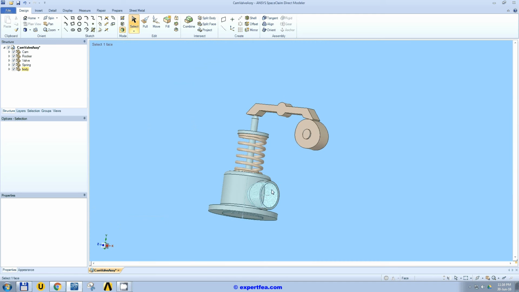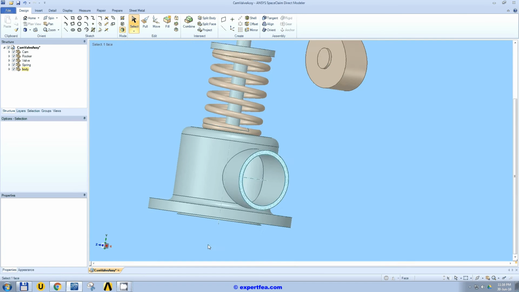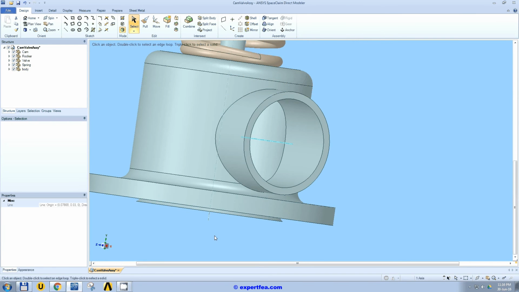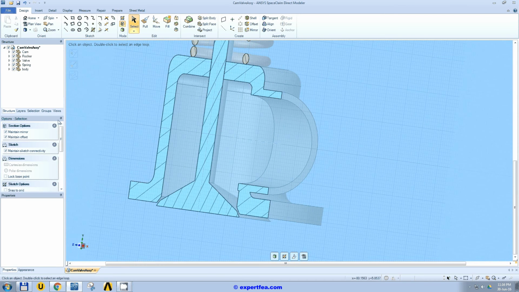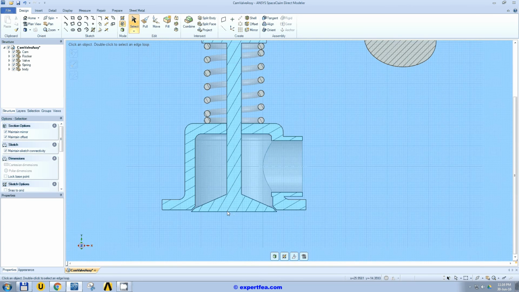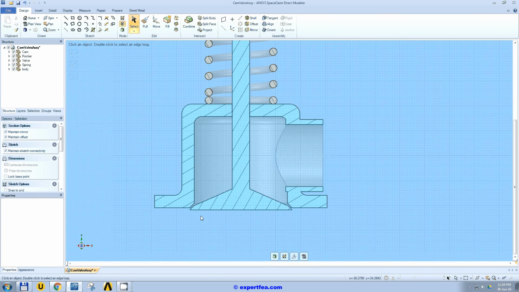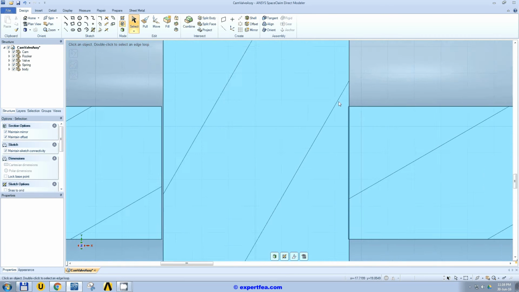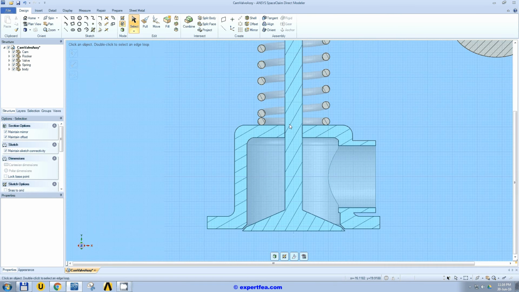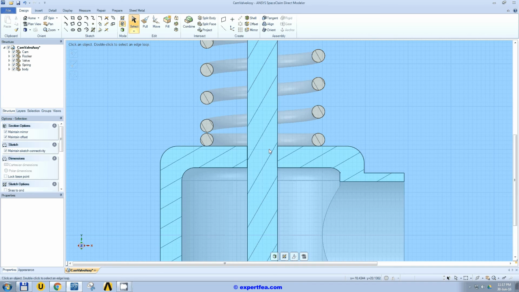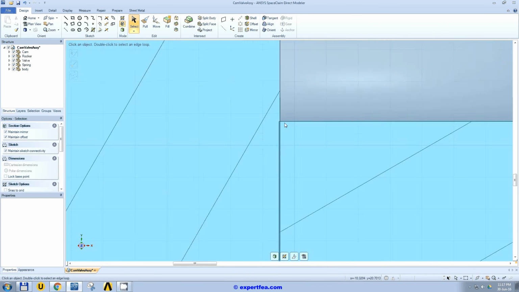We need a section view. So as you see, two of the axes are highlighted. We can select both of them with Control pressed, then click the section mode button. Suddenly the section is created. We can clearly see that the geometry is very nicely done, except the fact that this plunger is not properly aligned here. We will need to align it. The valve, let's say, we need to align it to this hole.